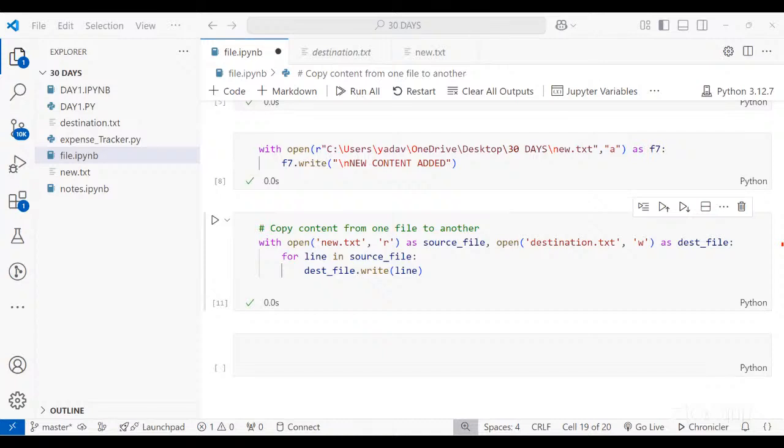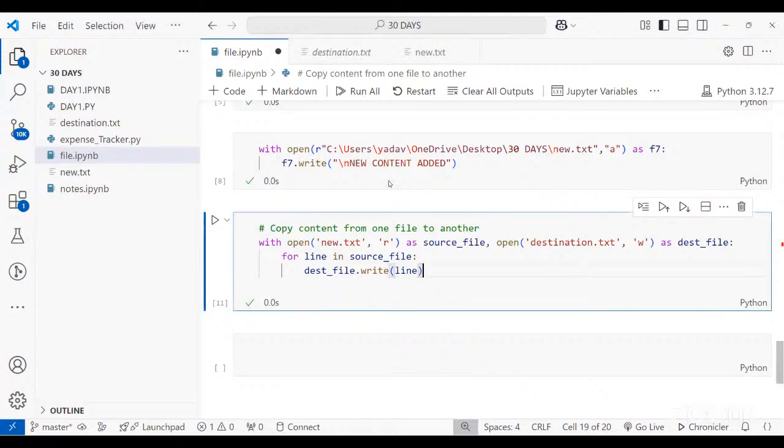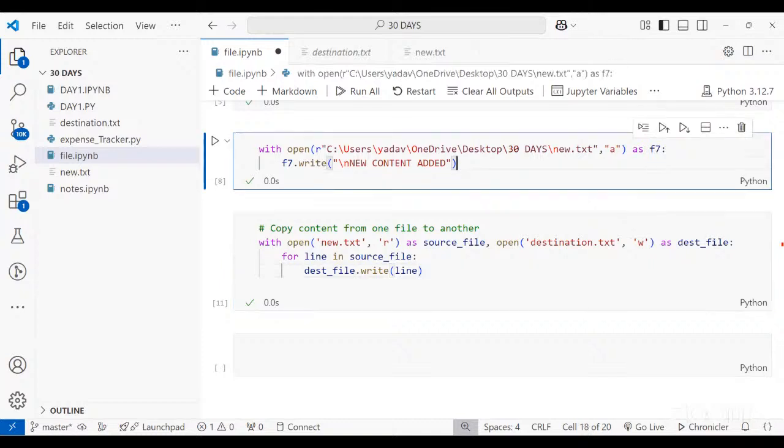Okay. So in case you are encountering any error while copying content from one file to another, or trying to append it, then there are possibilities that you will encounter errors. So don't worry. The next concept that we are going to cover is exception handling or error handling. Then we will cover how you have to handle those errors.